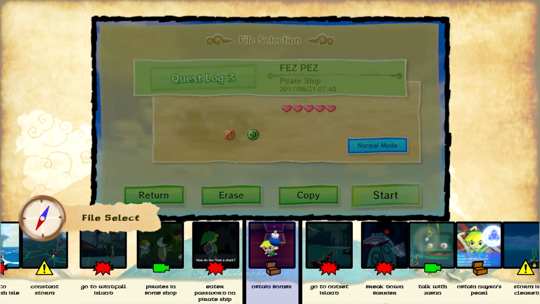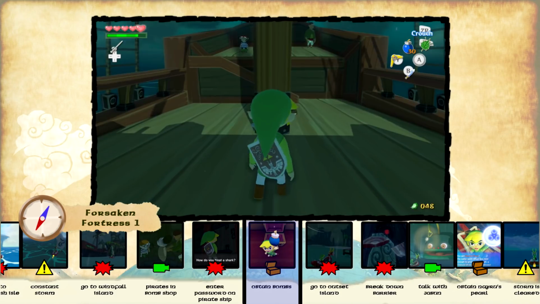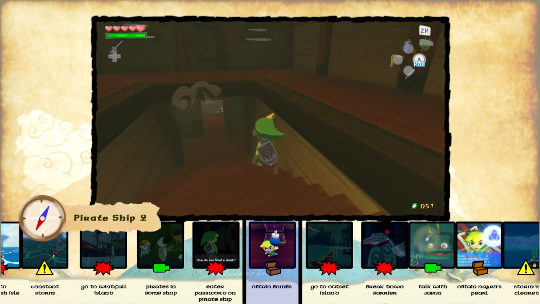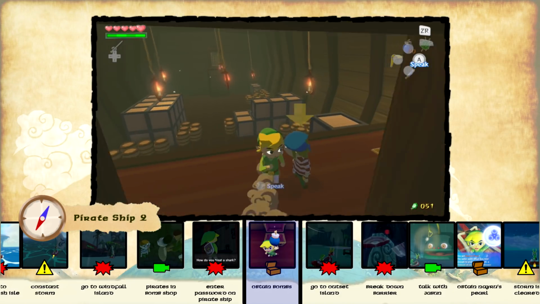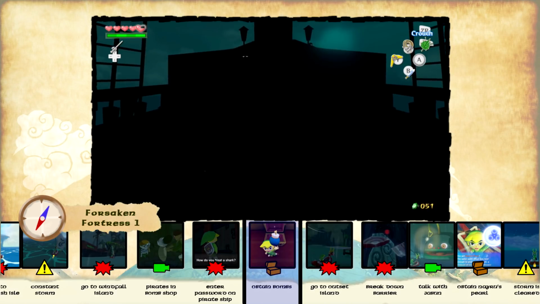Now, whenever we start the file, we will start in the pirate ship. And note that we still don't have our boat. If you get to the point where you were supposed to get the bombs and play through it normally, everything will be the same except that there are no bombs to get, and upon restarting the file, the pirate ship will be all black, as the Gossip Stones did.